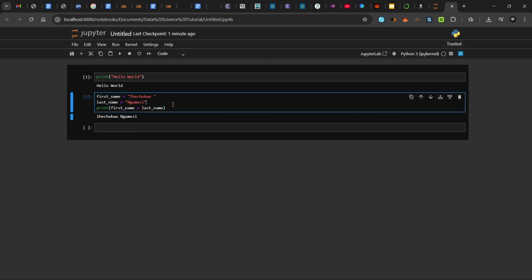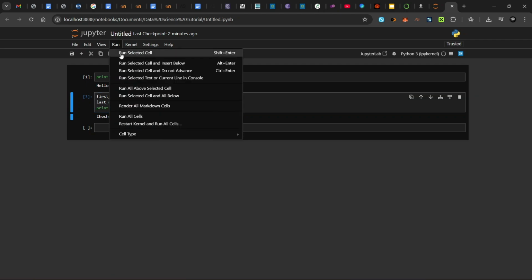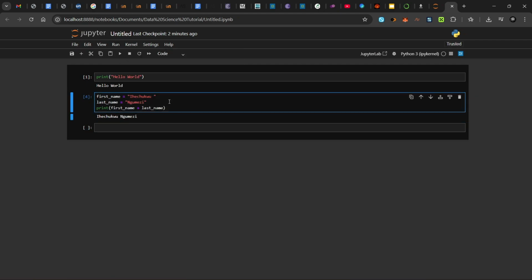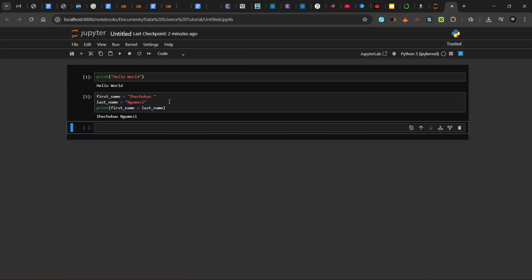Now, for you to run a cell, instead of clicking on run and run selected cell, you can press shift and enter on your keyboard. It will run it, right? As you can see, you are running Python on this notebook.